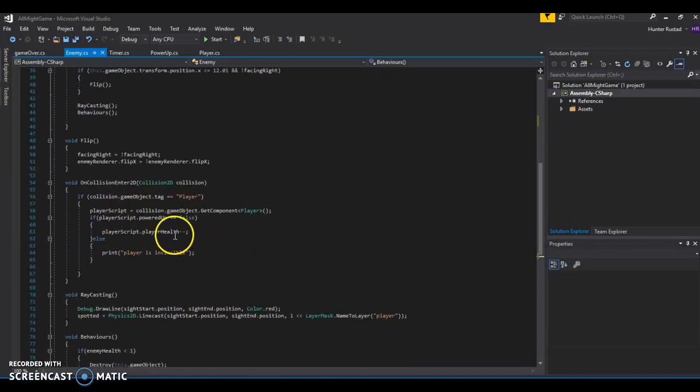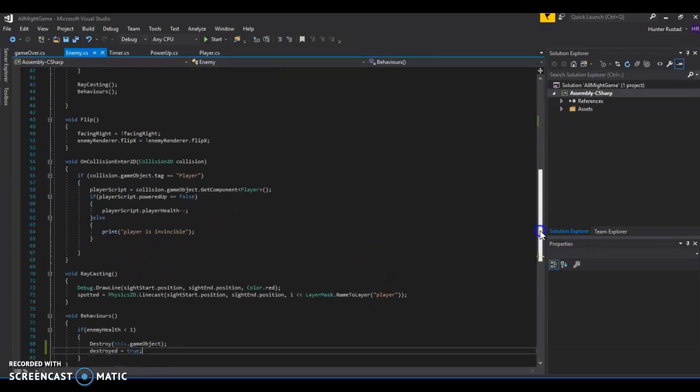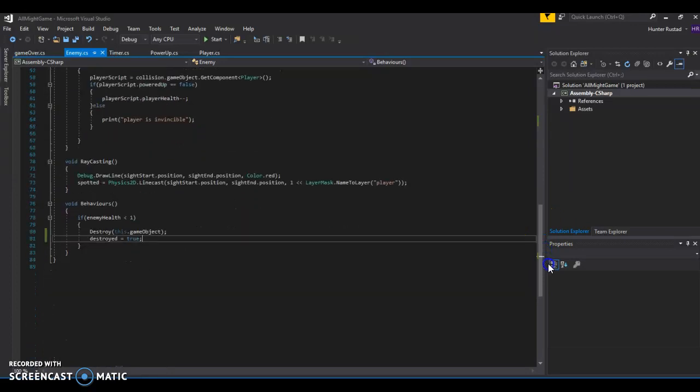On collision enter. When he collides with the player, the player loses health when he's not transformed. Else it prints the player is invincible. Here's the raycast. Here's this behavior.